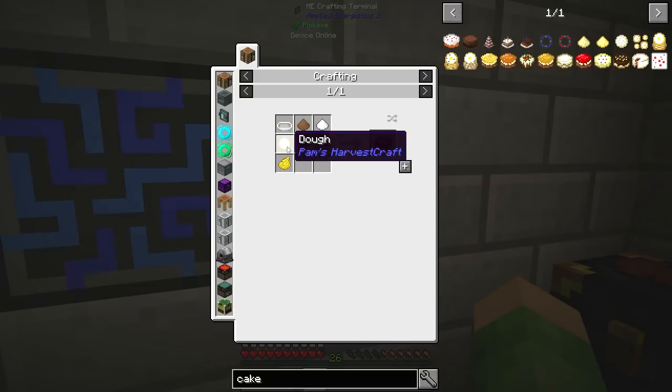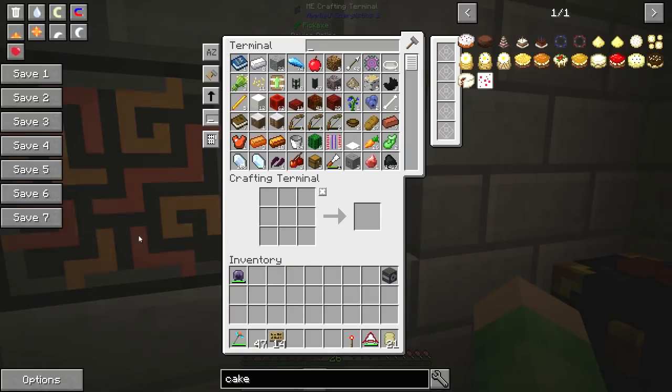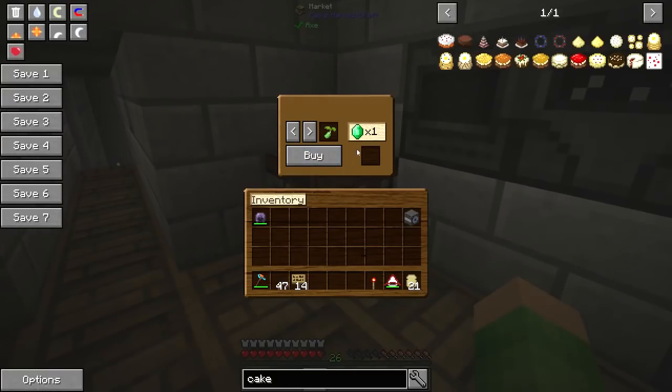So we're just missing now the salt. Where do you get salt from? Can we get it from Pams? Can we get it from here then? Can we get salt from here? Let's look. See if we can get salt from here. Can we buy salt? Are these just going to give me the same seeds? Don't think they are. White mushroom. Leek. Okay, let's have a look. Seeds.